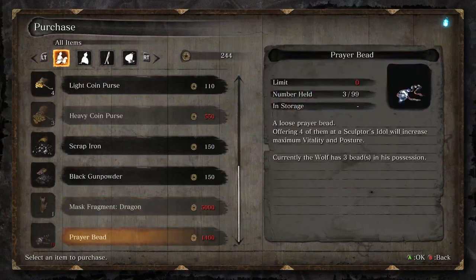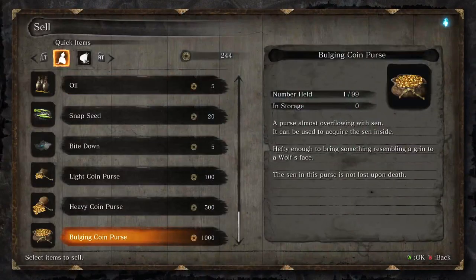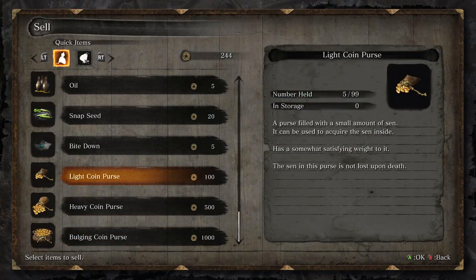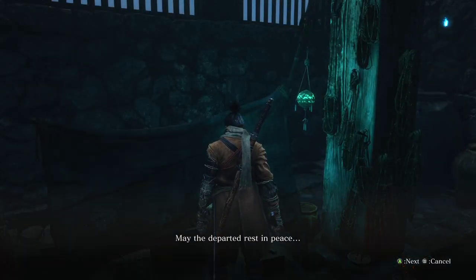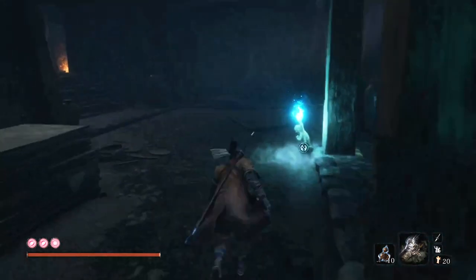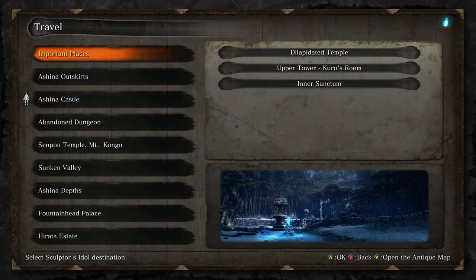Now, again, if you've been picking up gold and banking it with people and not using the stuff you've picked up, you should be able to use or buy the mask fragment. Now, what that does is the three parts of the mask fragment will combine into one, and then you can start trading 5 skill points for +1 attack power. It's a pretty important item, and it's definitely worthwhile getting.